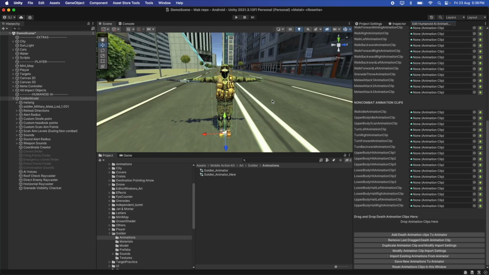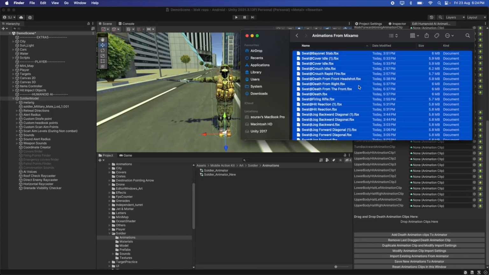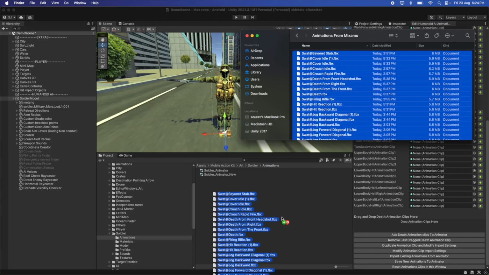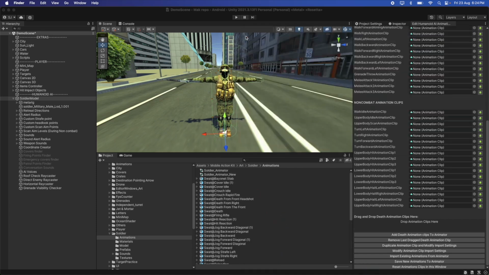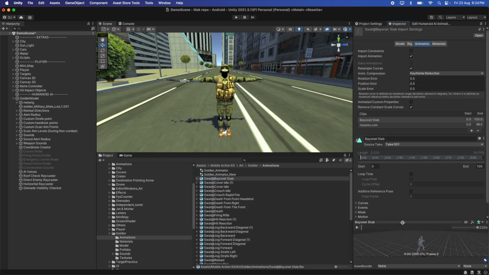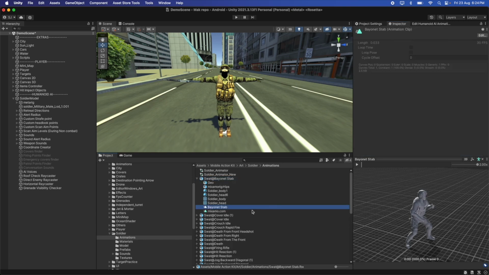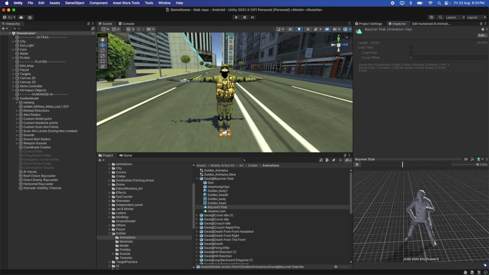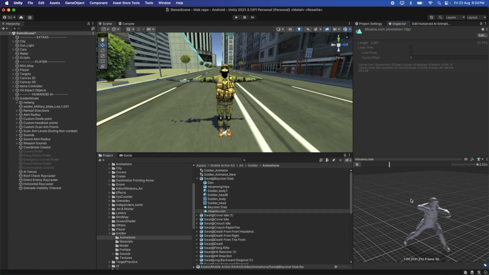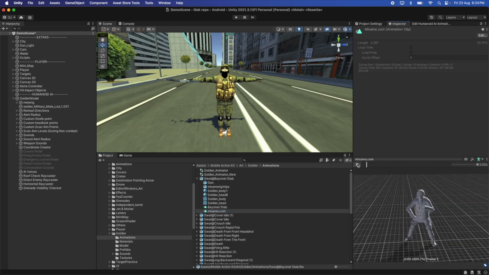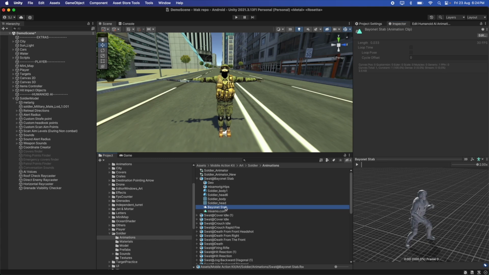So let's import all the downloaded animations into the project. Let's drag all of those clips into the project, and let's close the window after that. If we select any of the clips here, like this bayonet stub, let's take a look at it inside Inspector. Let's expand bayonet stub, and here we see two animation clips. One is bayonet stub, another is mixamo.com. The bayonet stub clip doesn't have any keyframes in it, but mixamo.com is the one that has all of those keyframes. And this is the case with all of the imported FBX files.